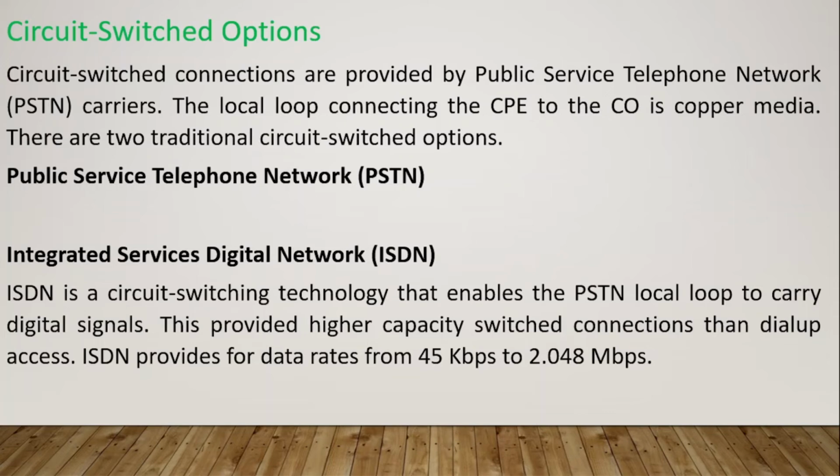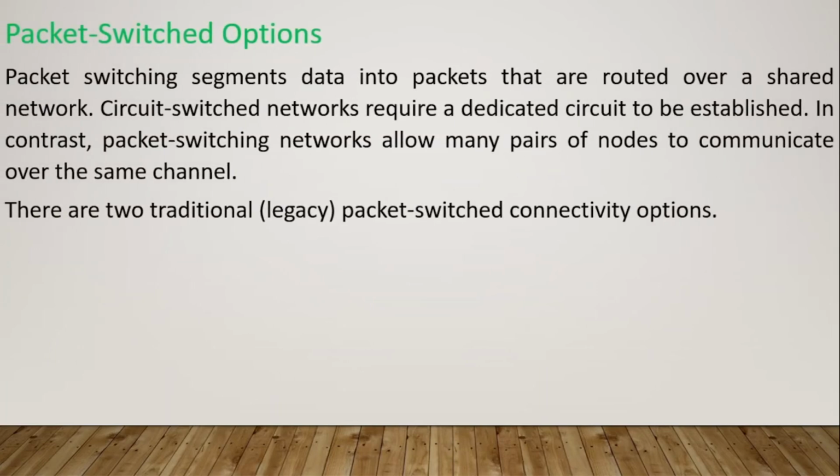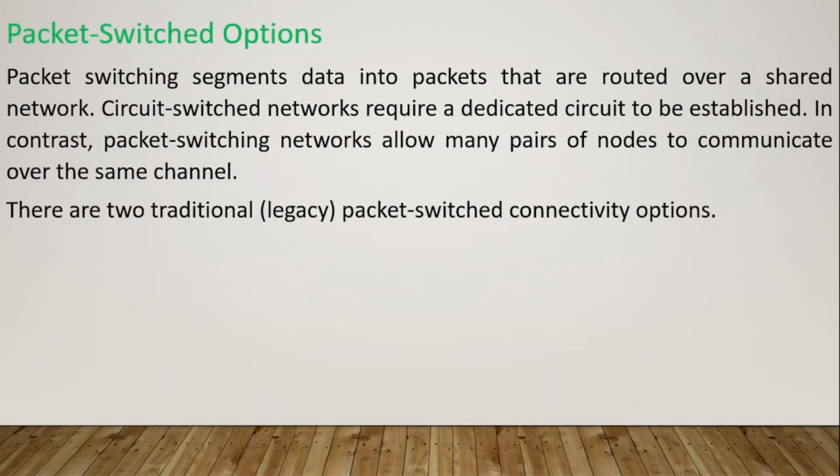Okay, so another technology under the traditional is the packet switch option. Packet switching segments data into packets that are routed over a shared network. A circuit switch network requires a dedicated circuit to be established. In contrast, packet switching networks allow many pairs of nodes to communicate over the same channel. So there are two traditional legacy packet switch connection options.